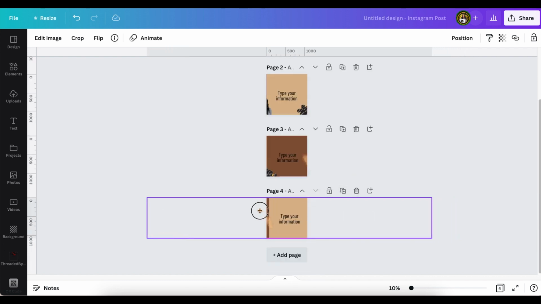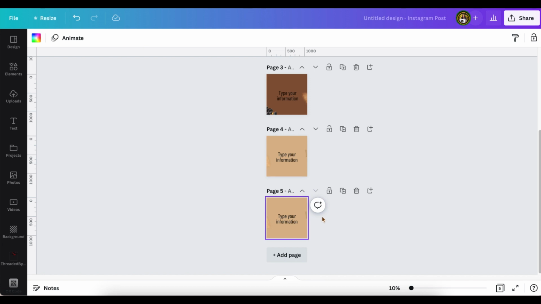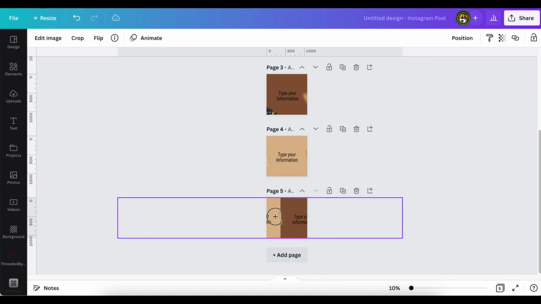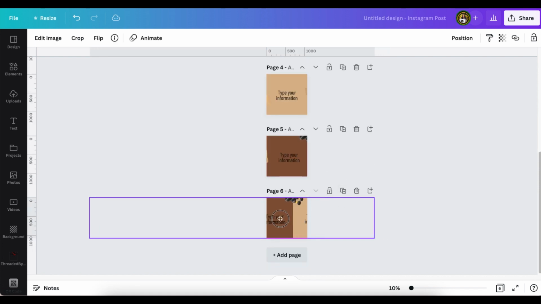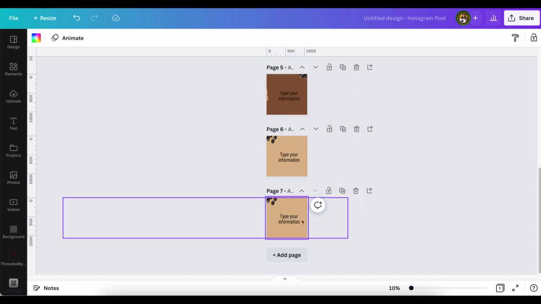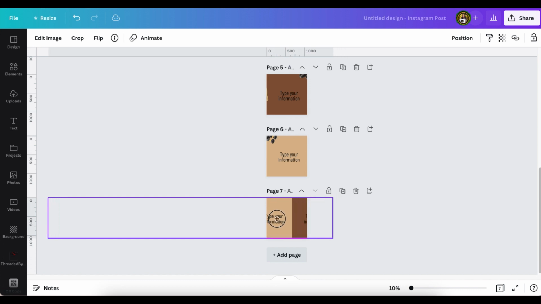So you just keep doing that, and you would do the same premise if you had it with the other background where we had a design in the background, because you'll be able to see where each image starts and ends. And you just keep doing it all the way until you're through. And that's how you do a seamless carousel without uploading it into any other software. Just like that.